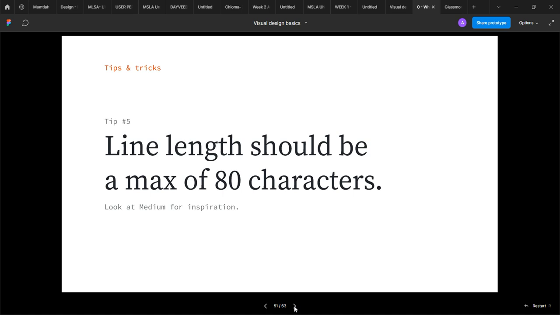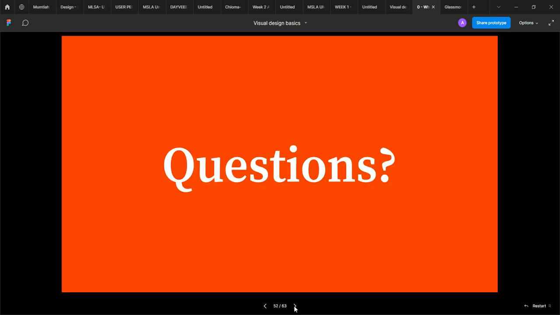When you are putting content on your product, you can't just make it excessively long. The line length should be a maximum of 80, because when you have so many characters, the user will get tired, and they might not even read it. But when you have it summarized and it's less than 80, you still have hope that they are going to read the text. So that is the end for the typography.